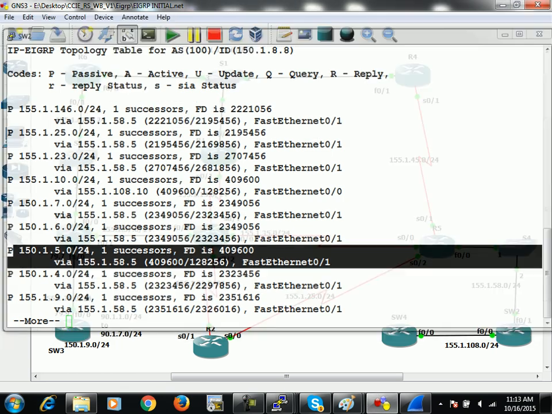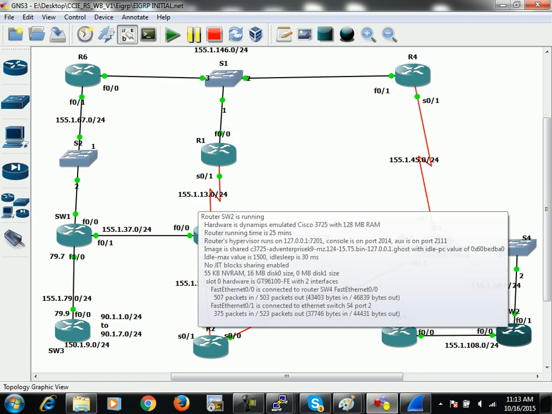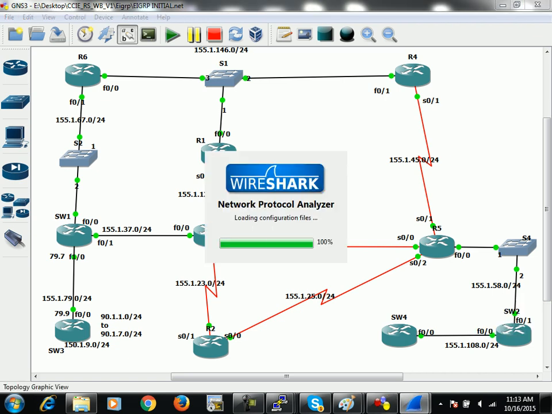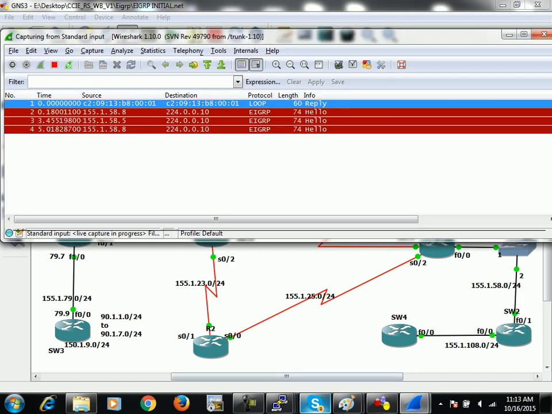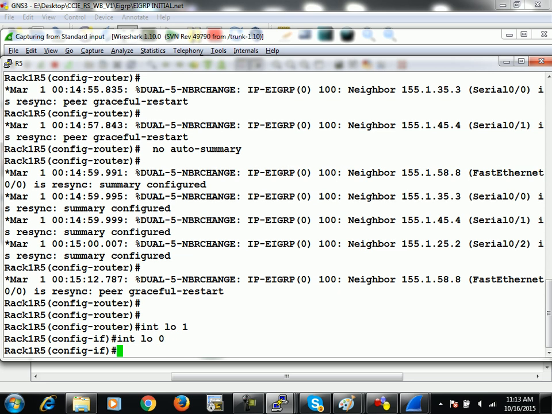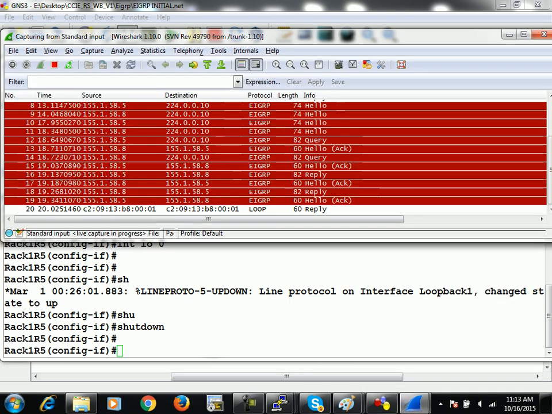Now in case I shut down this link, if I shut down this loopback on R5, R5 will inform switch 2 that okay, it has gone down. Then switch 2 will see that okay, my successor has gone down. So it will try to reach this prefix via its neighbor switch 4. So it will generate a query packet in that condition, right? So let me show you that. So I'm going to capture this link as well. Previously I was capturing only a link in between switch 2 and switch 4. But this time I'll be capturing this link so that I can show you that R5 has generated one update packet, right? So let me shut down the loopback, sorry, it is loopback 0. So on R5 I'll shut down this loopback 0, and then you can look at this.